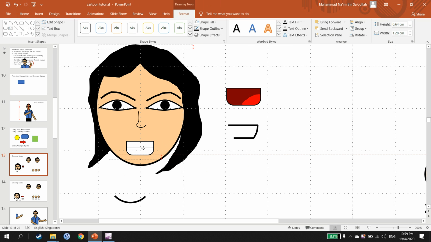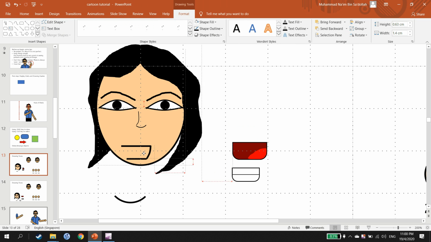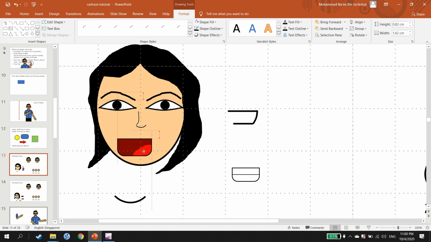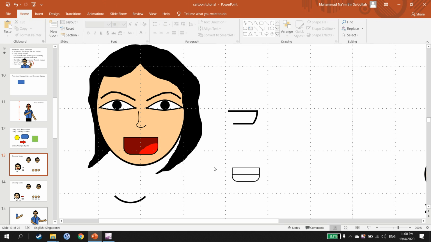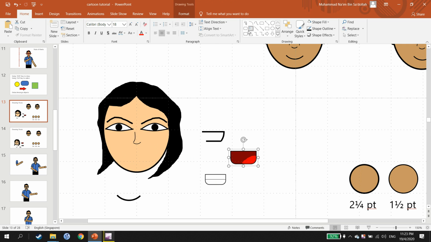She can be talking with a big mouth open, or for me, I just use lines to help me save time. So that's one way that you can draw faces. I also forgot to show one thing: you can even make a surprise face.